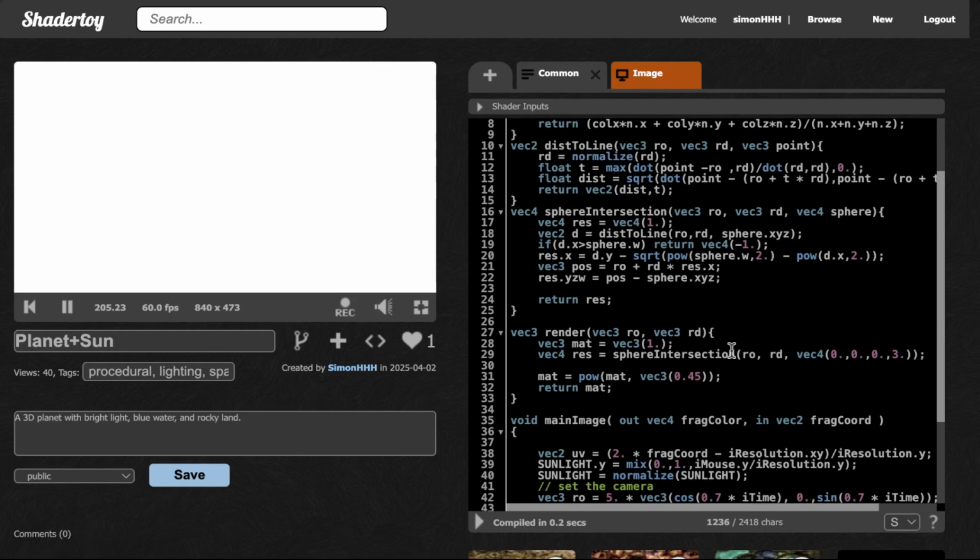Now we compute the intersection point for our ray to the sphere with the center as the origin and with the radius of 3.